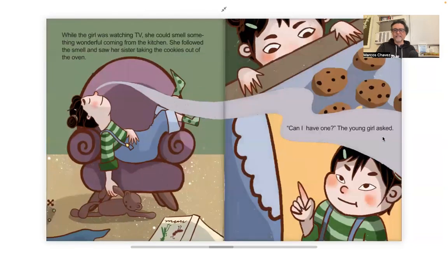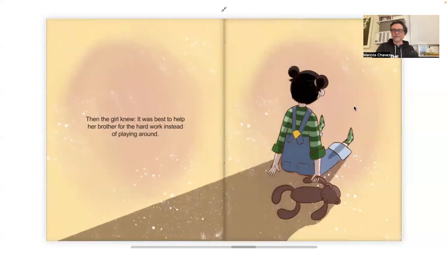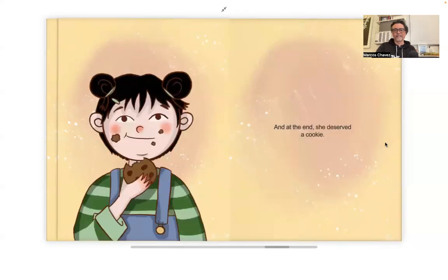And then once the cookies are made, summer is over and winter is coming and it's too late, the little sister wants to have the cookies that she didn't help make. And the mother says no. And look at how brilliant this is, where the grasshopper and the ant is on the apron. And so she faces the reality of the consequence of making the poor decision and not planning ahead. But there's redemption in this story. She doesn't die in the snow, and she ends up being the person that cleans up and earns her way back into having her cookie.